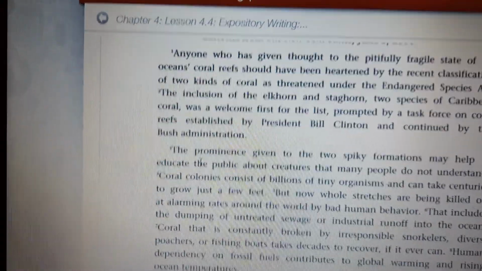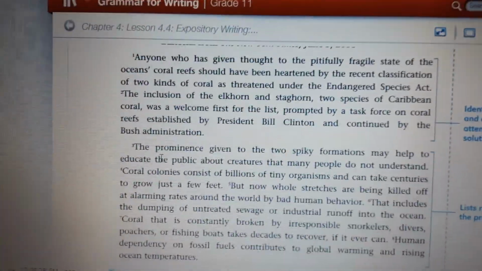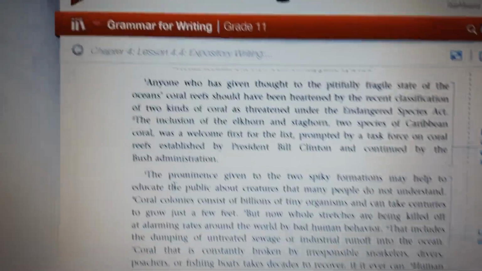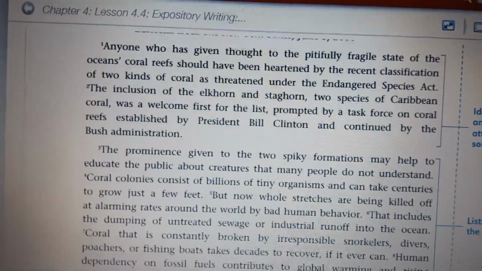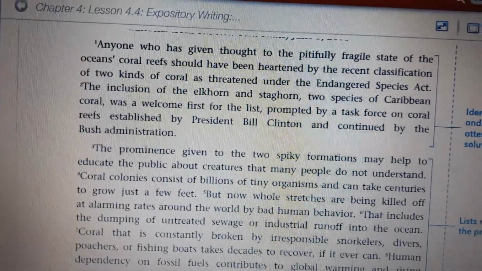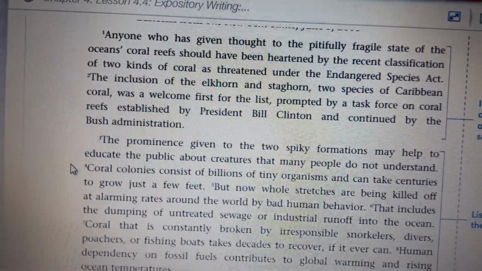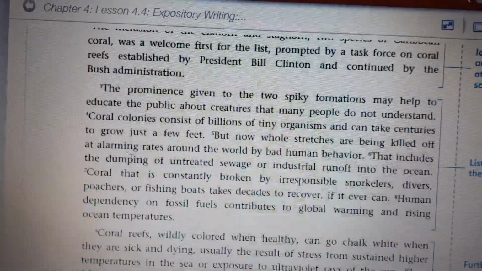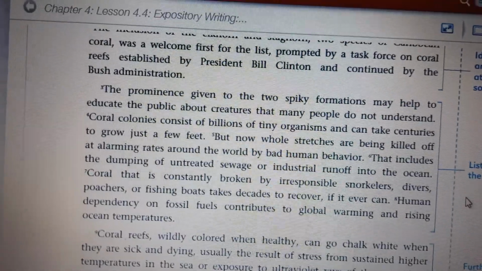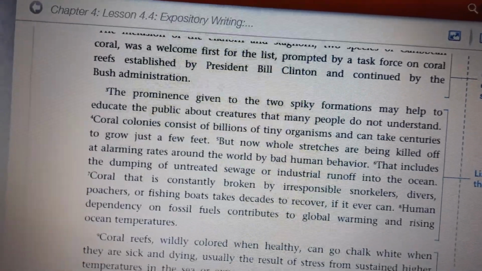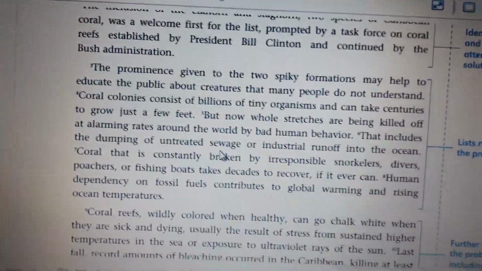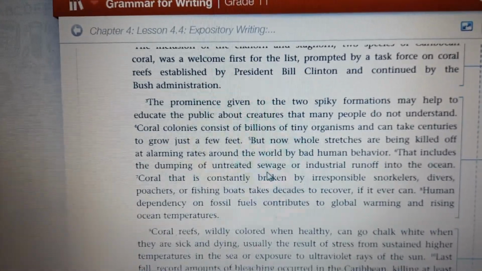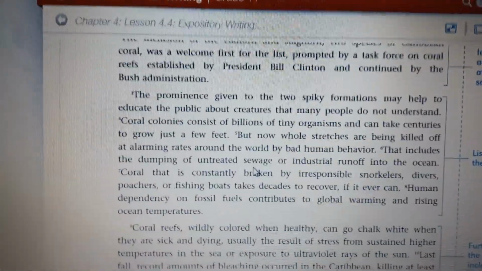I want you to read every article in our book because I'm going to ask you about this article. Here we have an identified problem and a recent attempt at a solution. This is like some kind of introduction you should write. And here let's list reasons that the problem exists. This is another way. Okay, the problem.